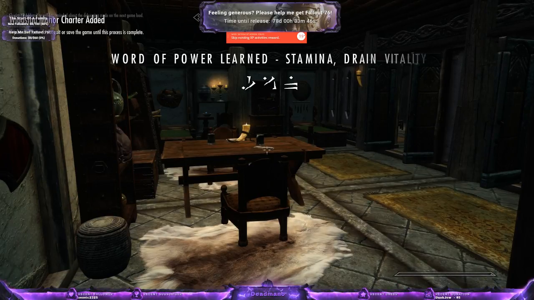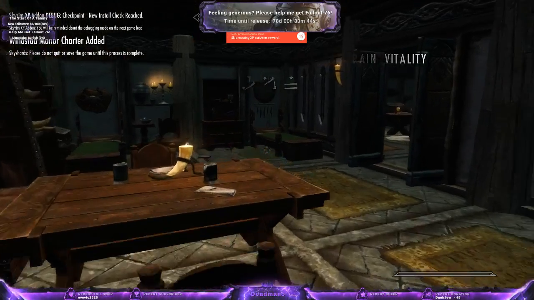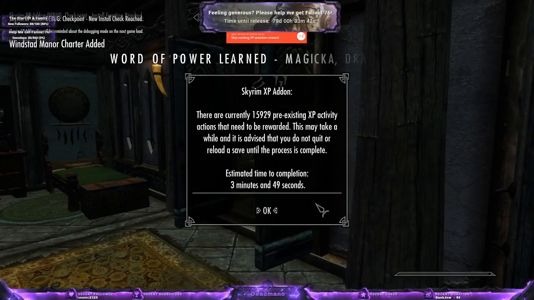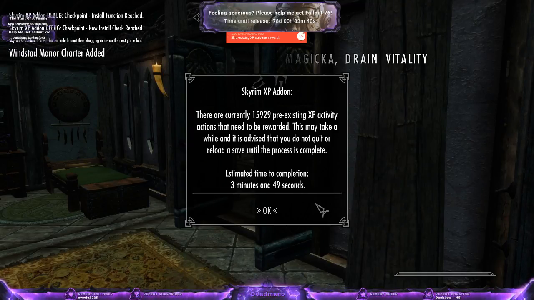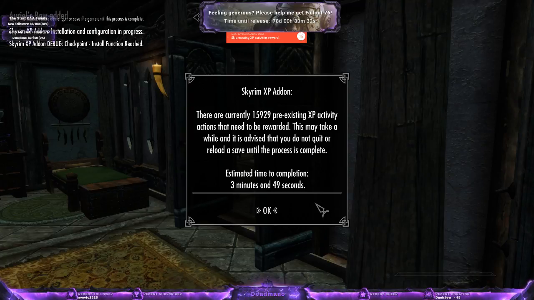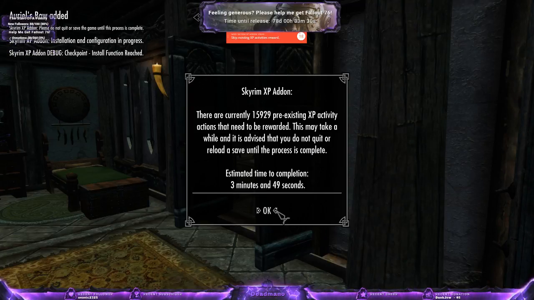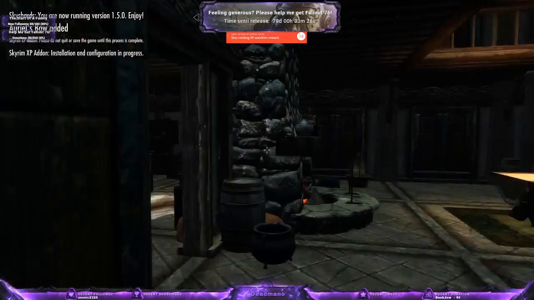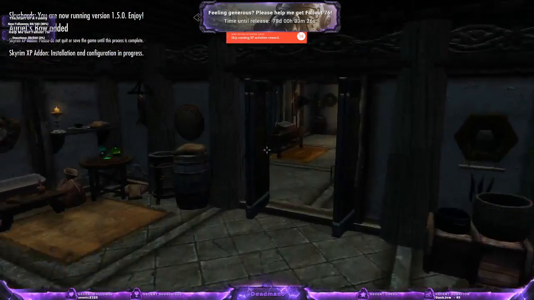So this is my level 80 save. Whoa. I forgot to have a message like this. We even have a timer. Estimated time to completion, 3 minutes and 49 seconds. Damn, 15,000 activities, huh?